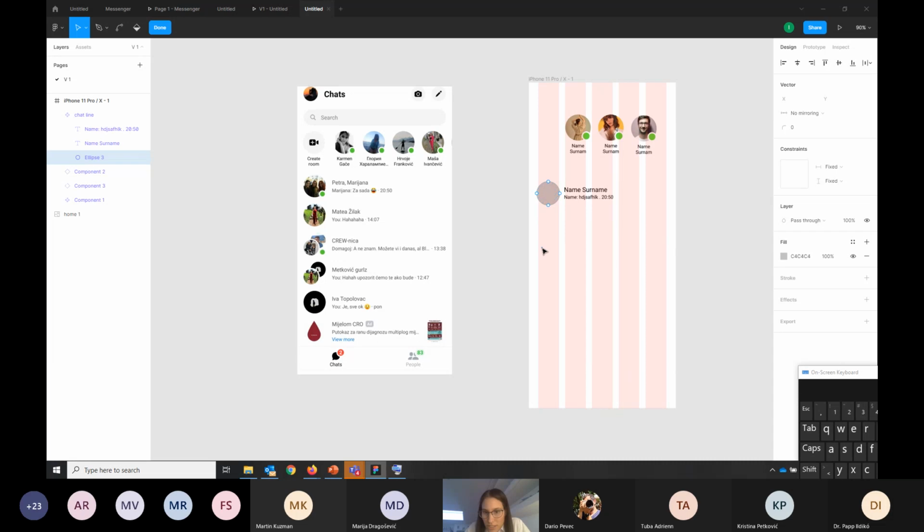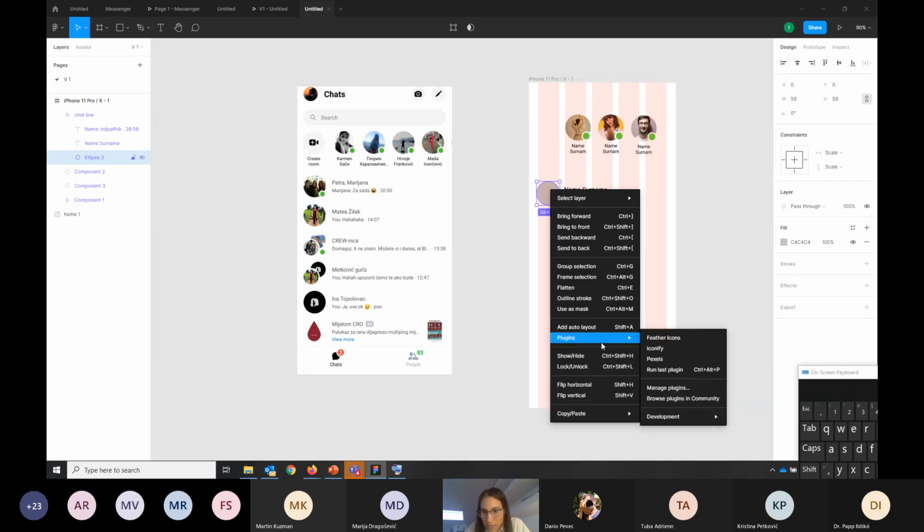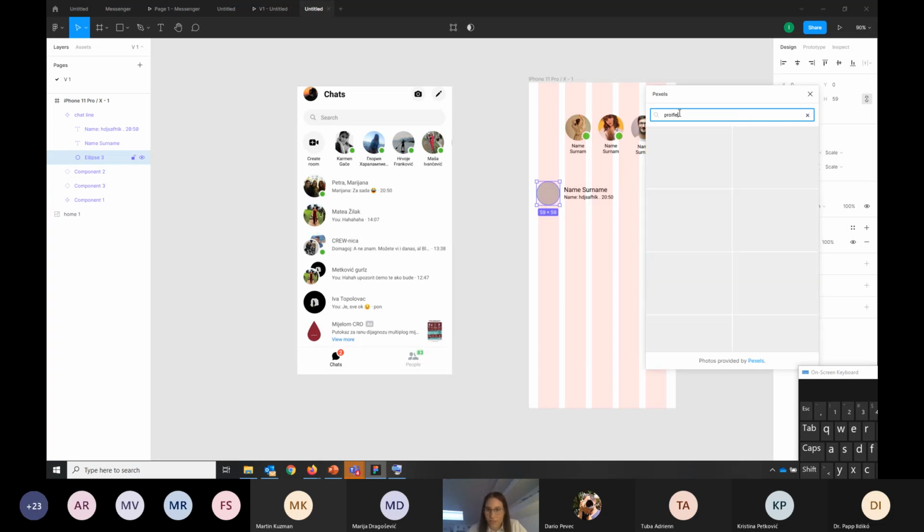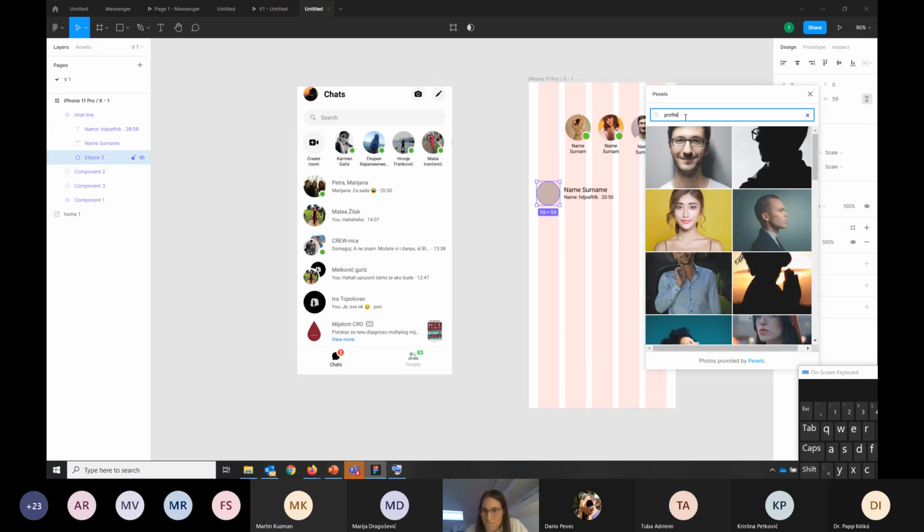And we want to change this picture, and we know how to change it. Right click, plugins, and you run your pixels, and again you write the profile. And you put the profile here.